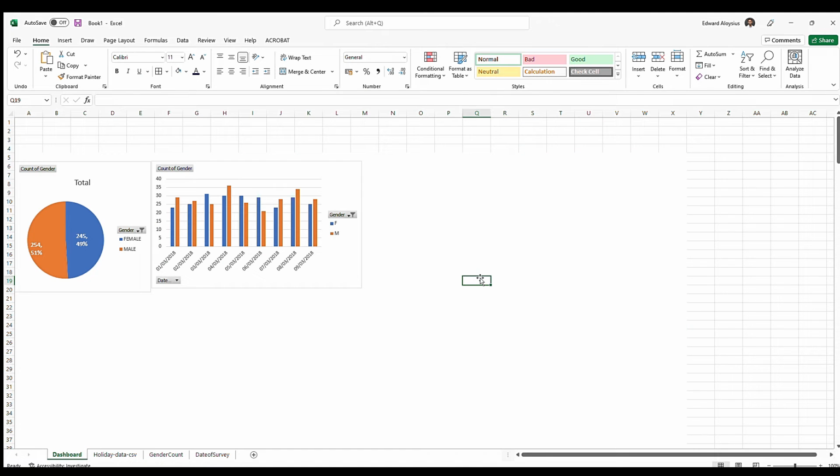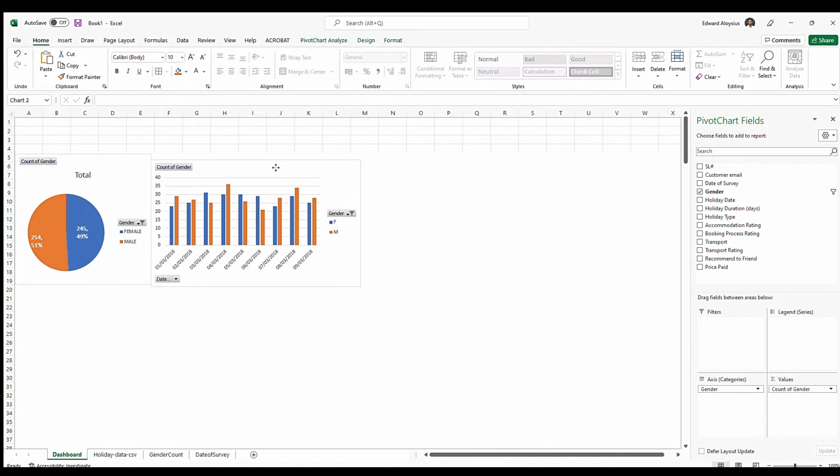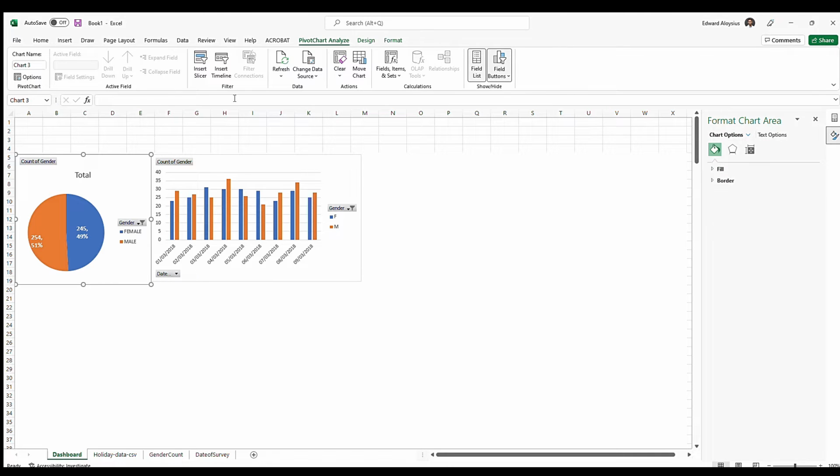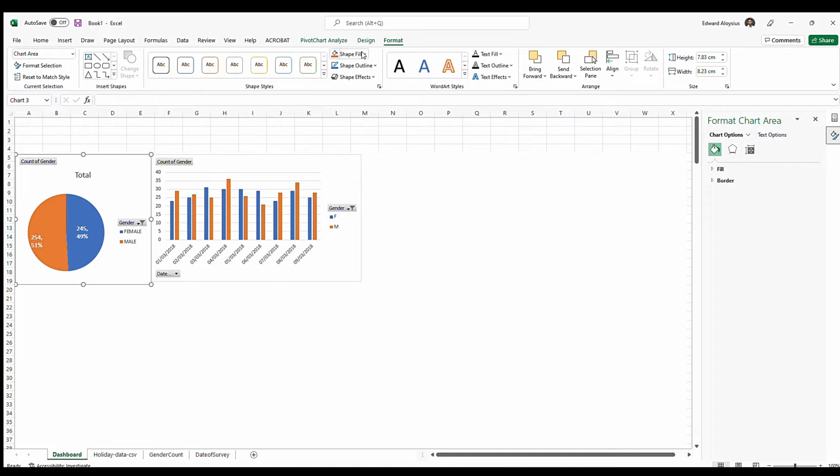Okay, so it'll look like one big dashboard. Now still, you can see the borders of these charts. So for that, double click on the chart, go here to format. Now this chart is a shape, so you need to go to shape outline and select no outline.